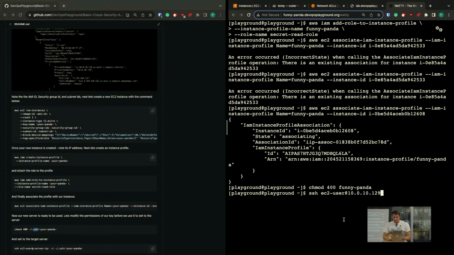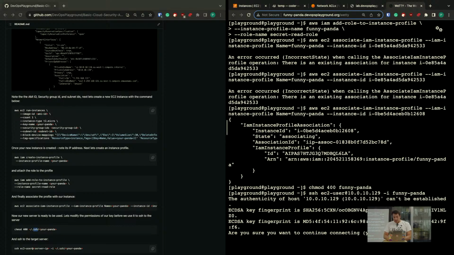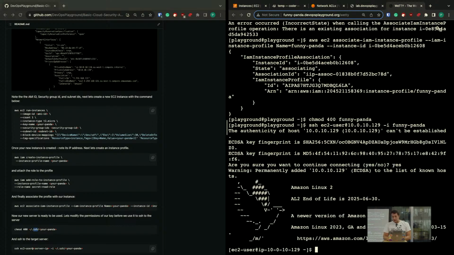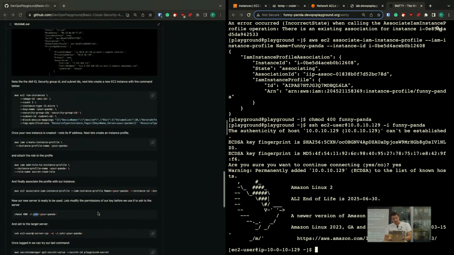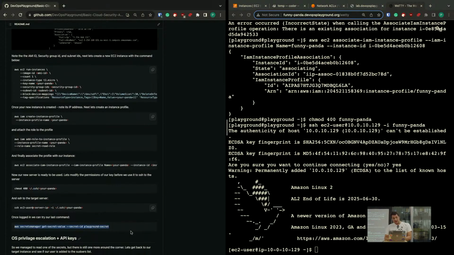I can pass the IP address, and then with the -i flag, I'll specify the key we created to create this instance. You'll be asked for the fingerprint, and there we go. We are on the newly created instance now, and we should be able from here to read the secret.